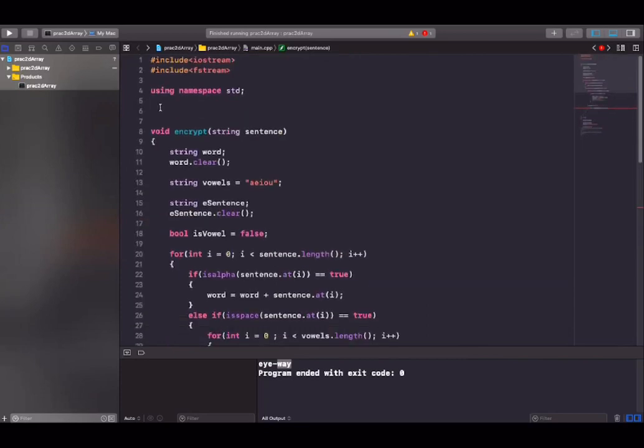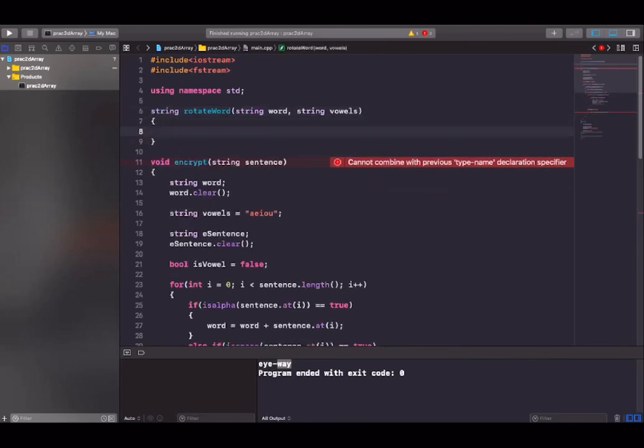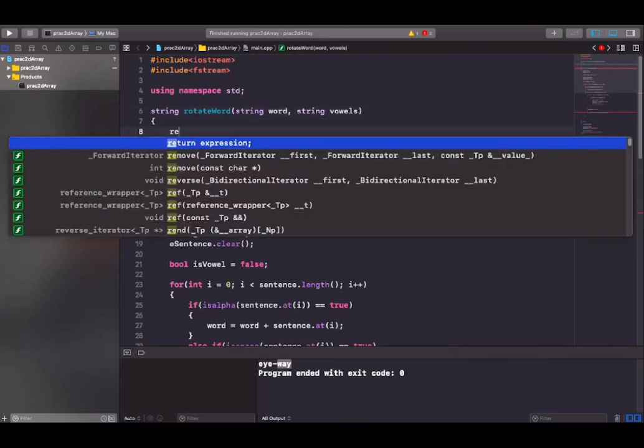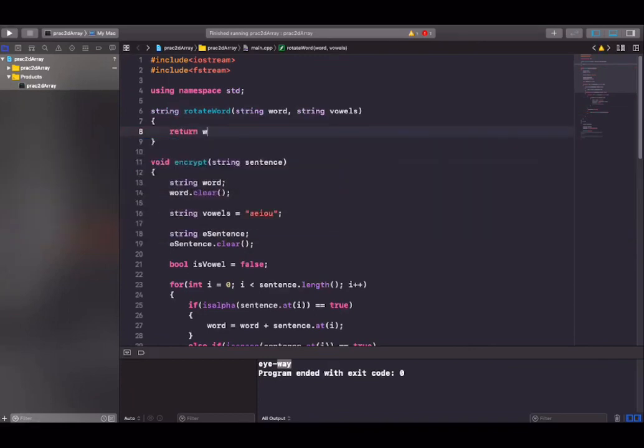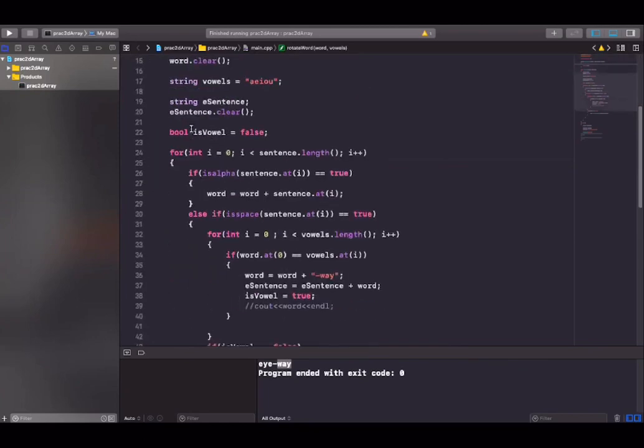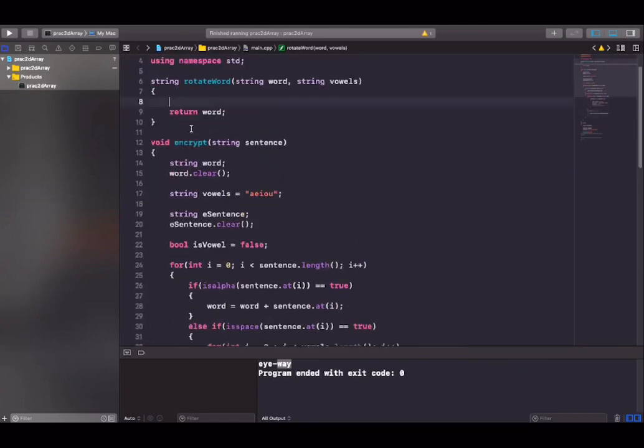So I'm going to make it a type string because I want to return a string, and the function is called rotate word. It takes in a string word and another string for vowels. And then I'm just going to write some return because I don't want some errors to appear. For now I can change what I'm returning later.